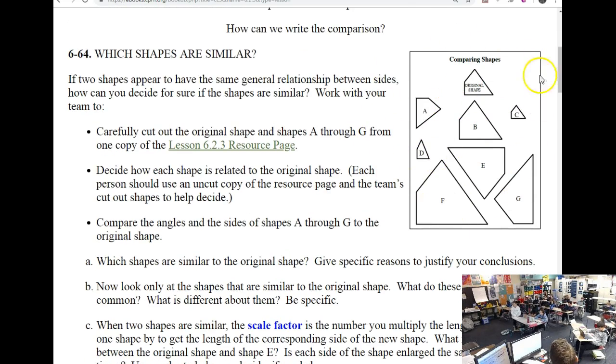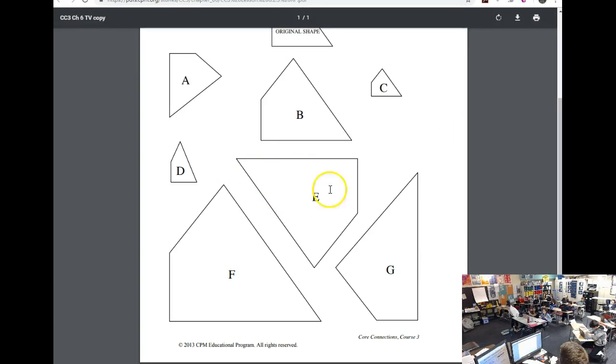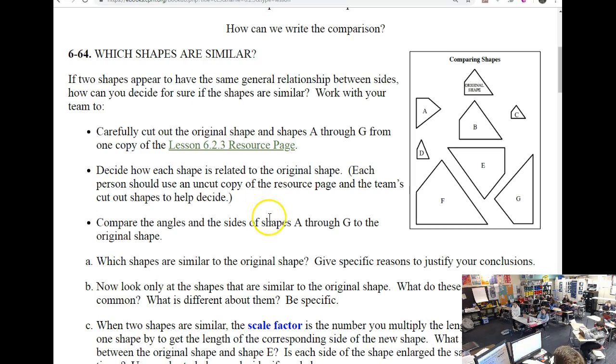If we looked at comparing which shapes are similar, we talked last week about similar shapes don't have to be the same size. They can be, what's that word we use to change the size only? Dilated, right? So we were going to compare on this sheet which ones are similar, and we can do that by checking angle measures. So if we cut these out and line up this angle at this corner for F, or this corner with that corner, and it all lines up and all the angles are the same size, it should be the same shape, just dilated, right? So that was going to be one thing that we do.